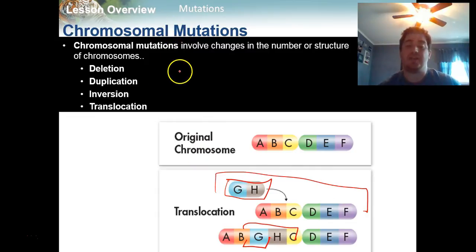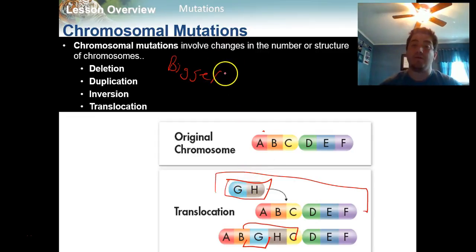Now, compared to gene mutations, they're not necessarily better or worse, but we can definitely agree that they are much, much bigger, right? Think about it. In a gene mutation, I took that one little nucleotide base pair, boop, right here and switched it with something. Maybe it had an effect, maybe it didn't. With chromosomal mutations, you can definitely see the potential for more of an effect, right? A bigger effect because we're taking whole chunks of genes, right? 10, 15 genes maybe, and moving them around, deleting them, flip-flopping them. And you can see where that'd be an issue, right?